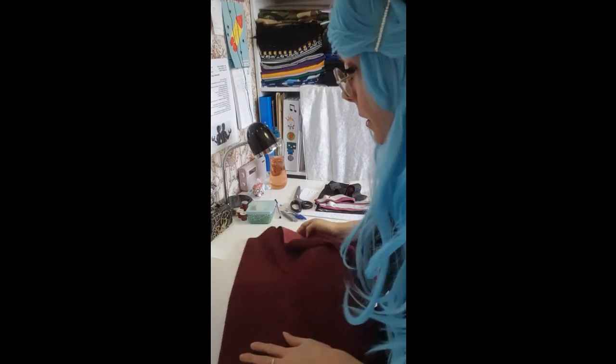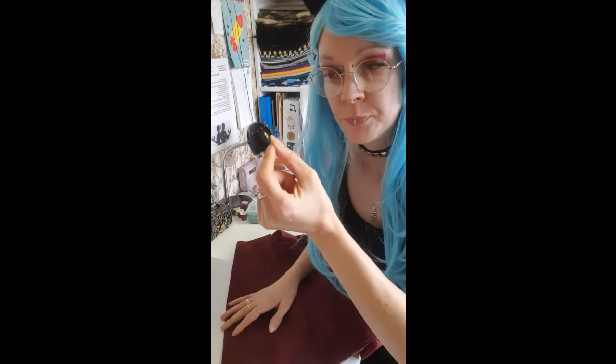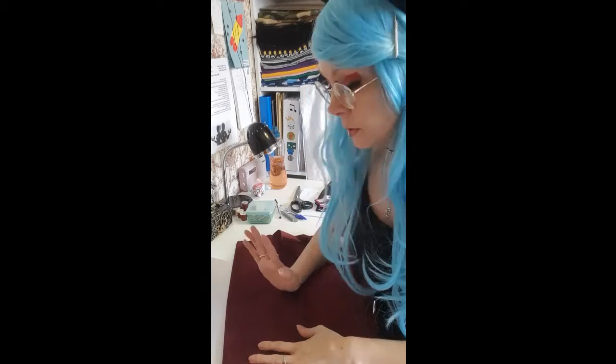Okay. It's up to you now if you would want visible seams or invisible seams, which means along the button placket and the hemline. I prefer invisible because I just like that. That's up to you. I'm gonna show you anyways how to do the invisible one.